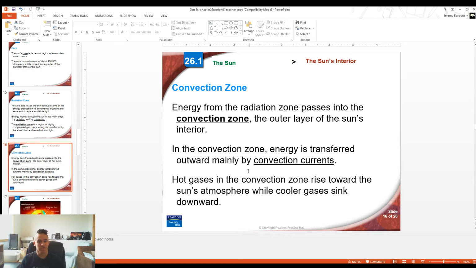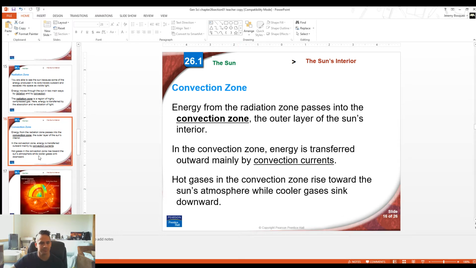That's called convection. So when the energy gets to the convection zone, it rises to the surface of the convection zone very quickly, typically following convection currents, or these big columns of heat, and then cold stuff on the surface of the convection zone sinks back down towards the core. It gets heated back up, and then it rises again. And so the convection zone for the sun is constantly churning itself like this, as hot things down here rise up and cold things sink back down. And this happens very quickly, way faster than in the radiation zone. So this is what occurs in the convection zone.